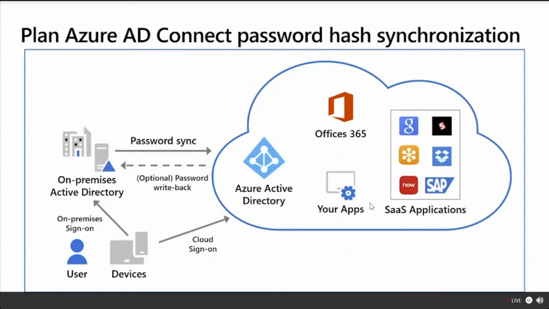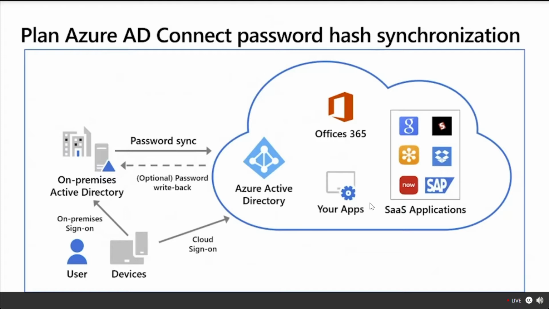An alternate type of synchronization called password hash synchronization is where hashes of user passwords are synchronized from on-prem to Azure AD. So when the passwords are changed or reset on-prem, the new password hashes then get synchronized to Azure AD immediately, so your users can always use the same password for cloud resources and on-prem resources. These passwords are never sent to Azure AD or stored in Azure AD in clear text.